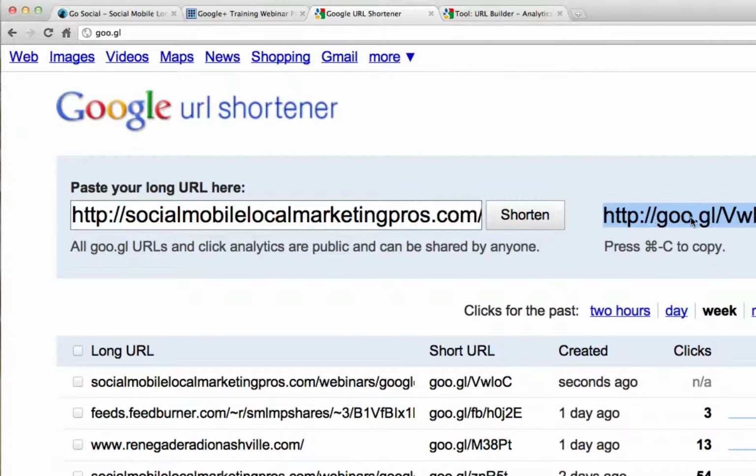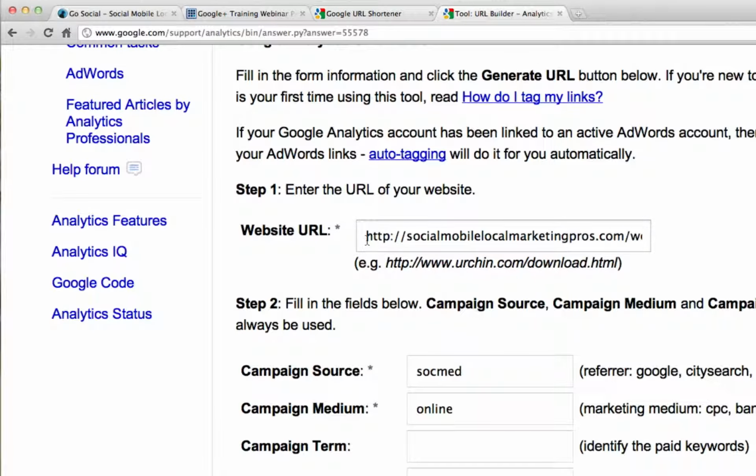So this gives you a shorter version of that link. What that will do is I can now use something that's that short appropriately in Twitter and Facebook and places where I might not want a long link to appear. It will still give me the credit of somebody clicking on that big long link that I made earlier. So it's going to show it just the same as if somebody clicked on the longer version of this link.